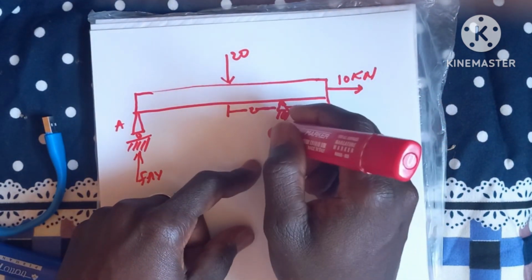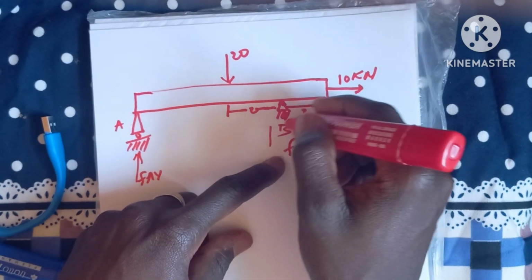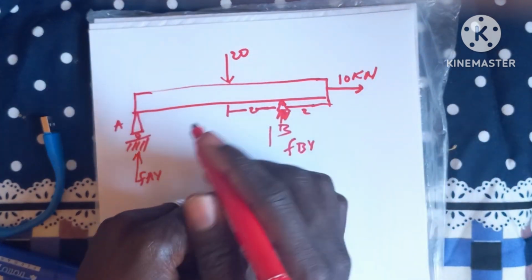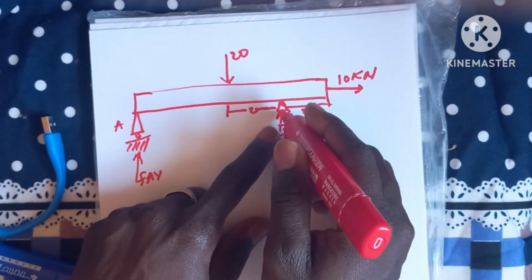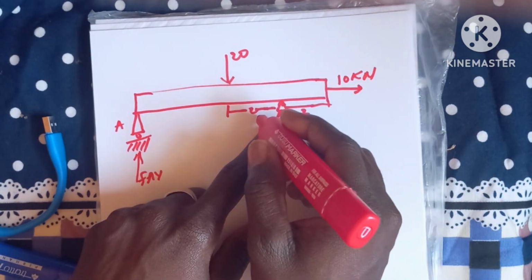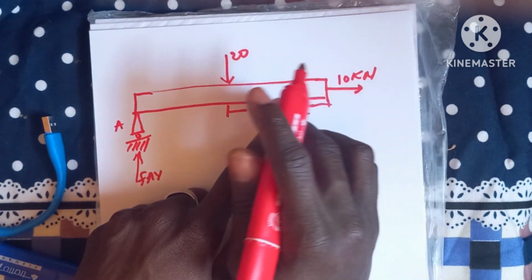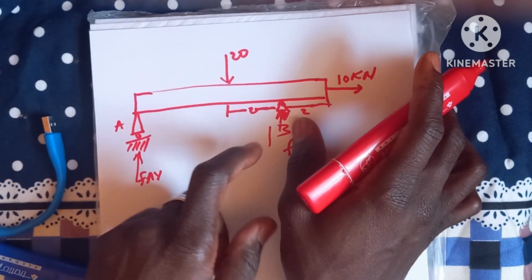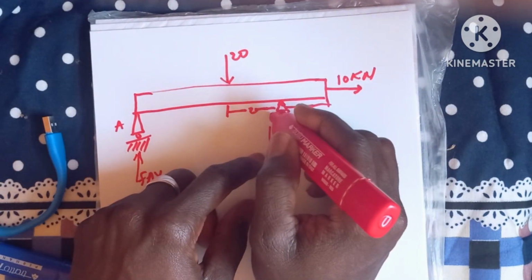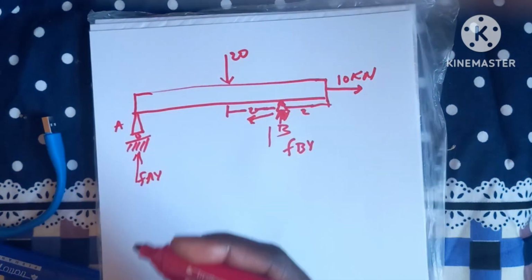If we have a fixed support, we're going to have a vertical force, and we're also going to have a horizontal force. But now I would like for you to understand this place. Since we have a vertical force here and we also have a horizontal force, which direction are we going to consider? As you can see at this place, we have a 10 kilonewton force which is going right, and there is no other force here. Definitely, in order to balance this beam, we should consider carrying our force in the left direction. So this force is going to be going in the left to cancel this force out.